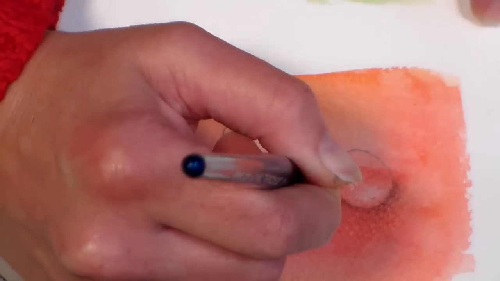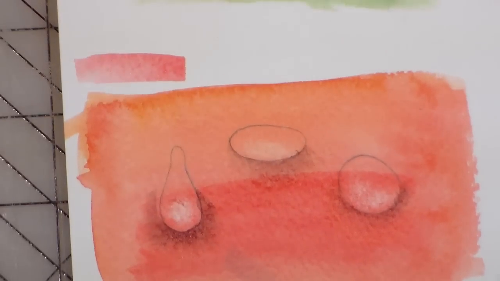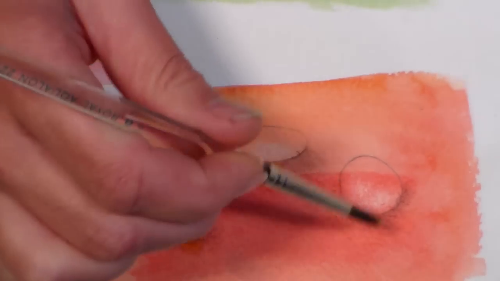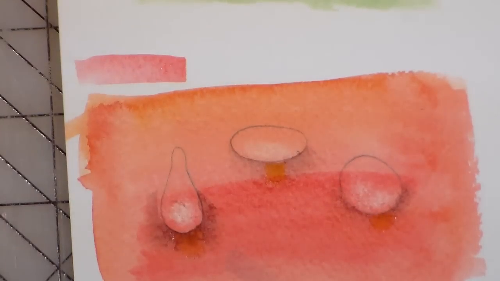Now sometimes you end up with a little bit of a bright spot in the shadow because of the way the light's hitting it, it's nice and bright, so you're getting a really bright spot. You can add a watery drop of yellow in the middle of that if you want, and as it dries it will kind of push some of the pigment out, it will just give you a little bit of a lighter look.